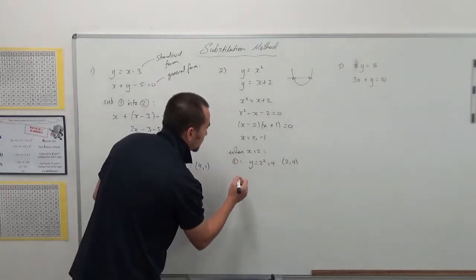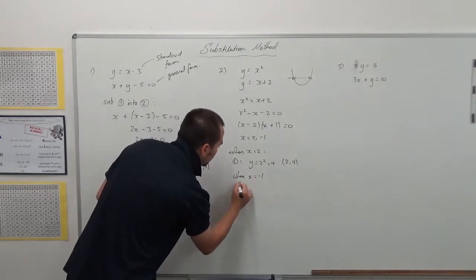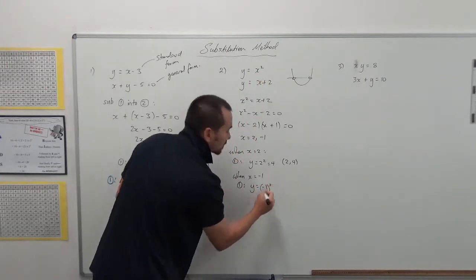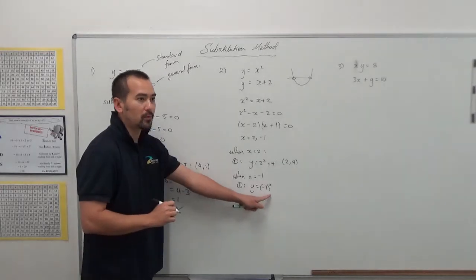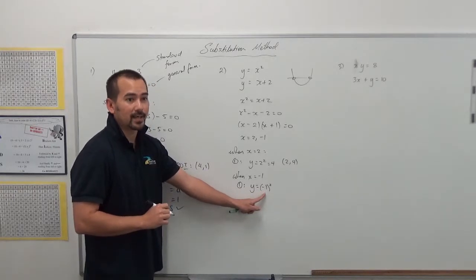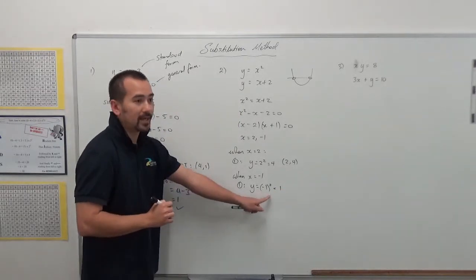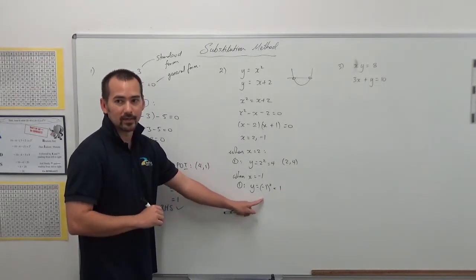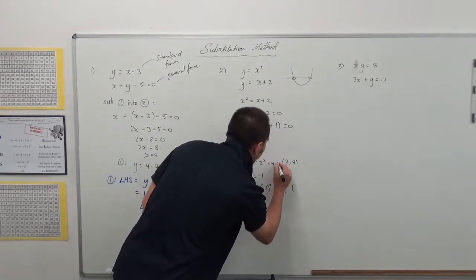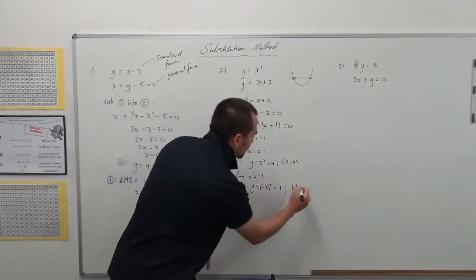Let's use when x is equal to negative 1. I'll use equation 1 again. y is equal to -1 squared. Now, important to use the brackets, right? Very important because we've got negative, and a negative times a negative is a positive. So this is a +1. If you don't put the brackets in there, you'll get a negative answer. Okay, so those brackets are important. So the point of intersection then, when x is equal to -1, is -1, 1.